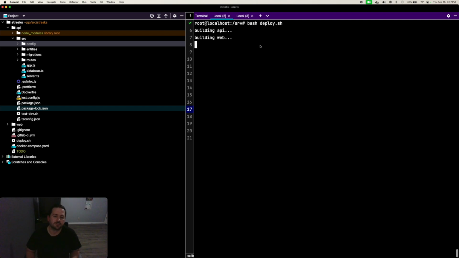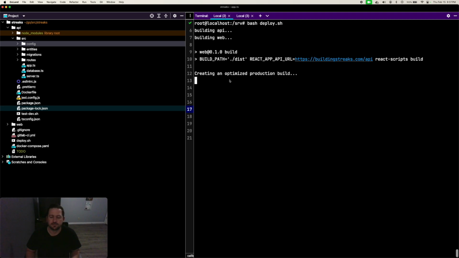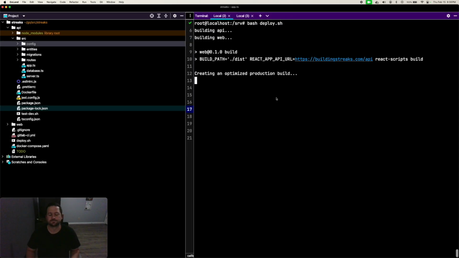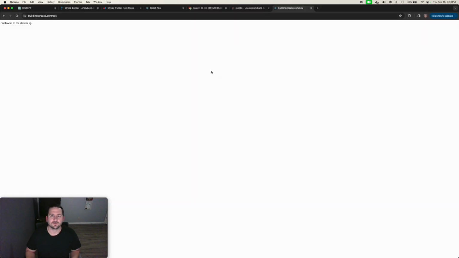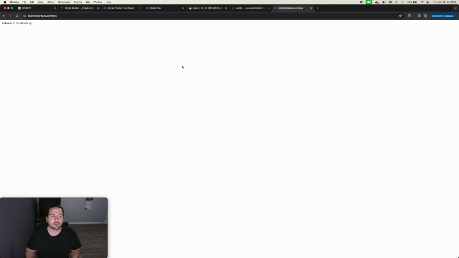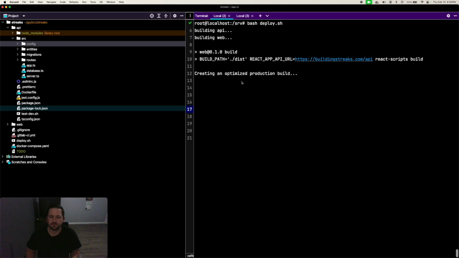So building API, building web. Now we're actually, so that's done, or it's still working. So our Streaks API is still what it was before. And then once it's done, this is going to reload our API, which should be relatively quick.